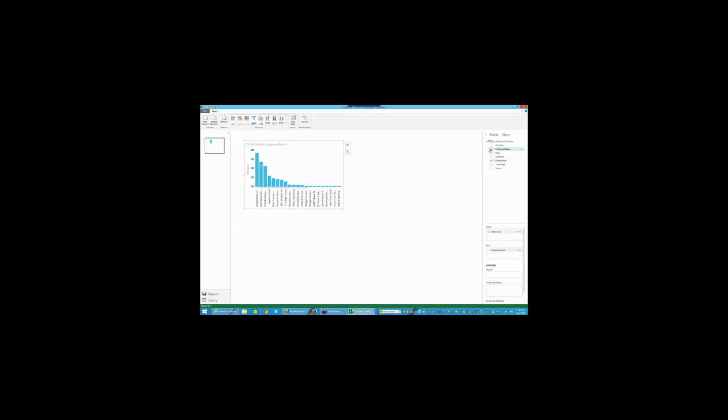I want to see that by customer. There it is, order total by customer name. Done. I now want to build another entry on my dashboard. So I just click anywhere in the blank canvas area here and say, what do I want to see? I want to see order total by currency. There it is, now broken down by US dollars and euros.